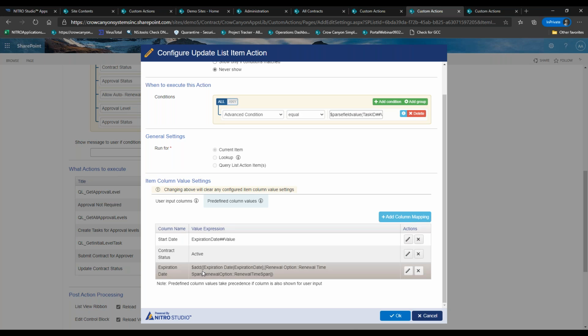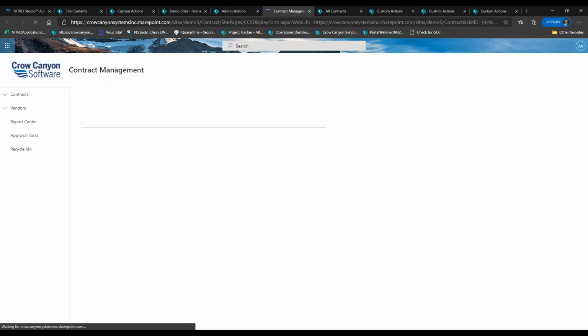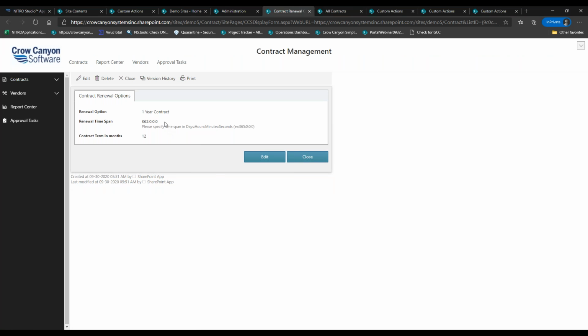And then we're using this add function, which is one of our arithmetic functions. We have a number of those. I'll go through those in some detail. We have this add function, which is taking the expiration date and adding that renewal time span, which lives over on our renewal option list. So if I pop this open, you see we're getting that renewal time span from that renewal option record.